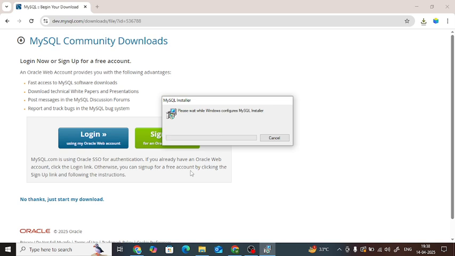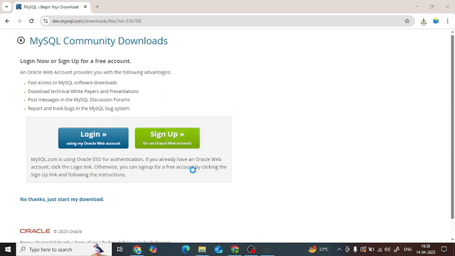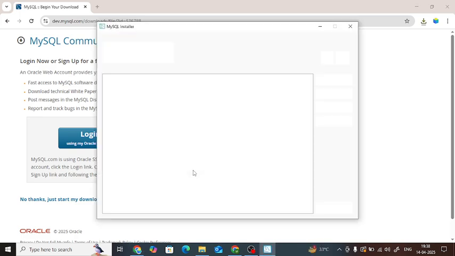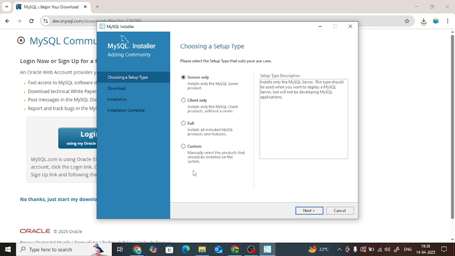Right here are the options: server only, client only, full.